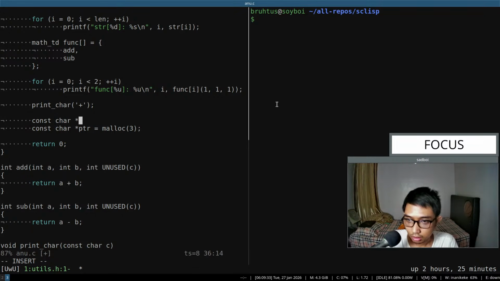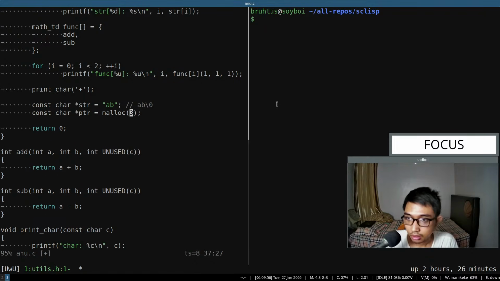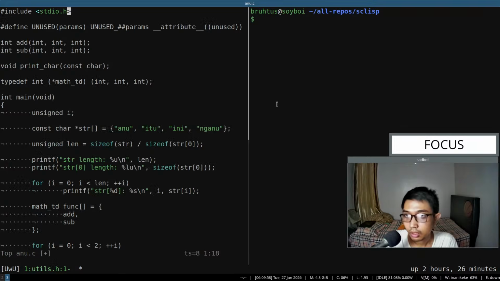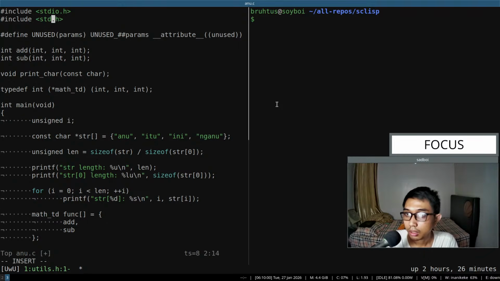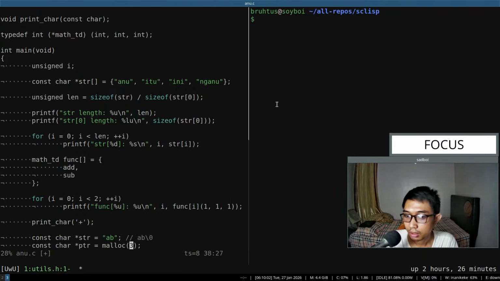Const char str. This is because, don't forget, we have the null terminator, right? 1, 2, and then the third character is the null terminator, the \0. Okay, and then, wait, I think I need to use this.